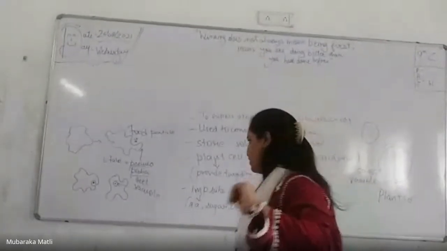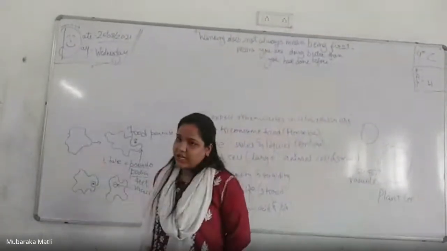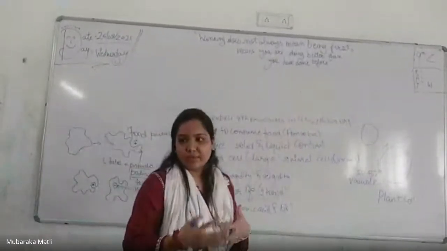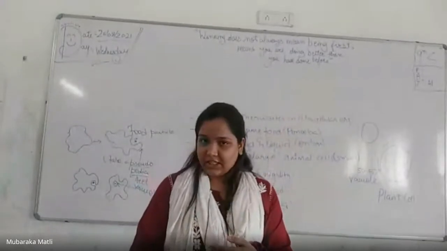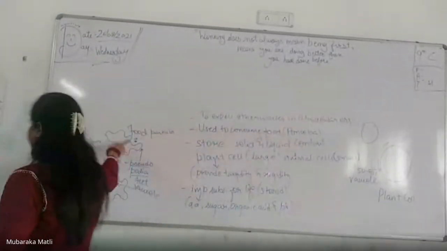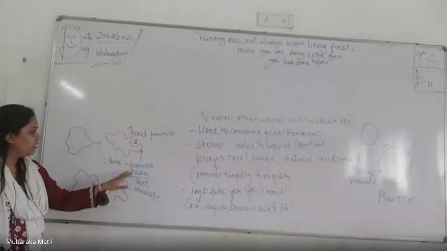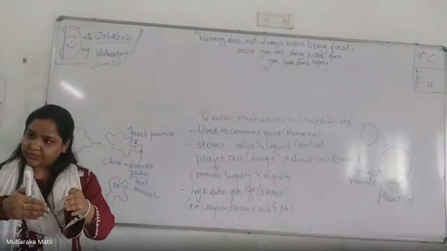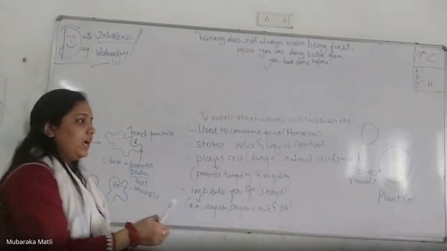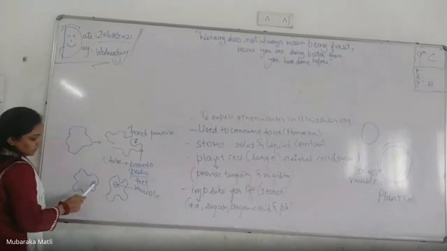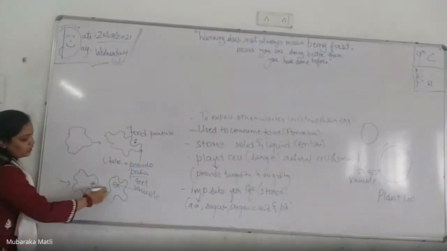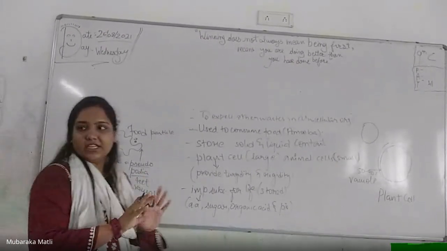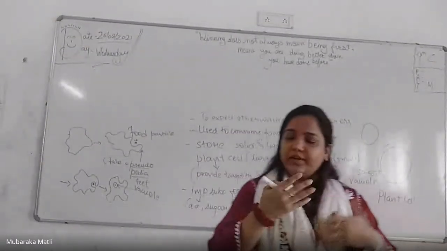Okay. Let me explain. This is a unicellular organism, amoeba. Now, it does not have specialized organs such as mouth or anything to eat their food. Correct? So, what do they do? They create pseudopodia. They create false feet which surround the food particle. It will surround the food particle and make a food vacuole. This is in the process of making food vacuole, and ultimately it has made the vacuole in which the food particle has come inside. Then the digestive enzymes will come and it will digest the food.